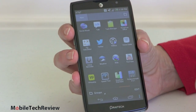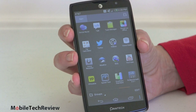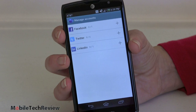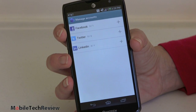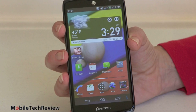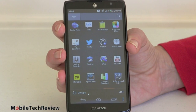All the standard Google apps are on board as well, and we've got AT&T Navigator on here, AT&T Family Maps, Yellow Pages Mobile, the usual AT&T stuff. Also AT&T Account Management and their Wi-Fi Hotspot Finder. We also have Social World here, as you can see, for your Facebook, Twitter, and LinkedIn stuff, or you can just download the Facebook, Twitter clients of your choice as well. So not too bad a software grouping there. Again, the UI is not that intrusive, but they have customized it, obviously, to a certain extent.